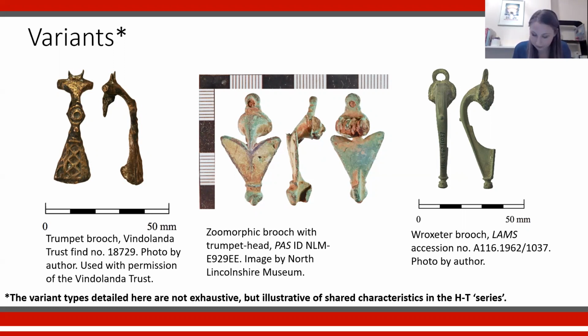central circular plate. At center is a bow brooch whose body comprises an enameled fly or moth beneath the distinctive trumpet-shaped head, which is topped with a cast head loop. And at right, we have a Roxeter brooch, which contains a head stud and foot knob, but is seen with a simpler cast stud on the upper bow. The examples on the past two slides are not exhaustive, but do summarize some of the diagnostic elements which link more specific types into a series for more targeted study.